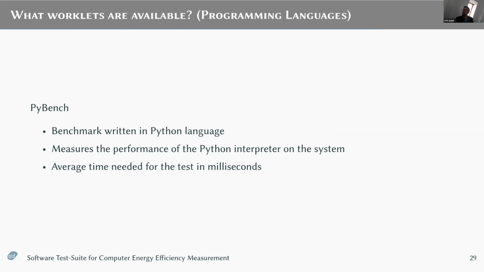We have one benchmark coming from the programming language sector. This is PyBench, a benchmark written in the Python language, and it measures the performance of the Python interpreter. Python is quite a heavily used programming language, so depending on what software you have on your computer, you might have several programs written in Python. The average time needed for a test is here reported in milliseconds.